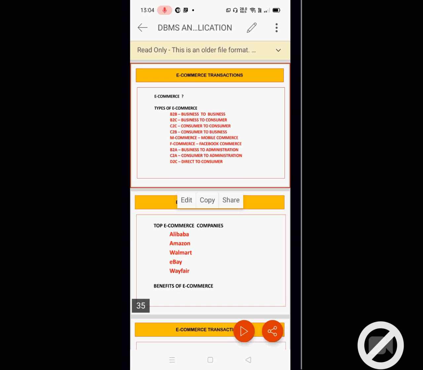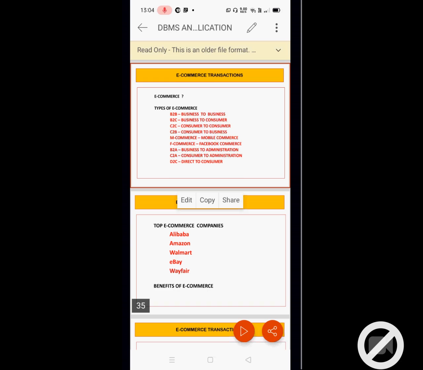So we are going to pay the parking ticket, order a new ID card, and also do other activities through online activities. However, to be considered a C2A e-commerce transaction, this must be done online. So through online only we do this activity.